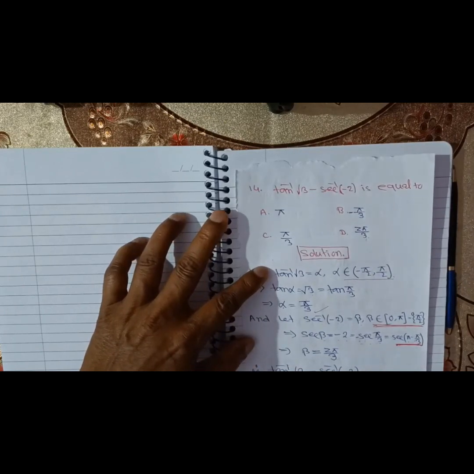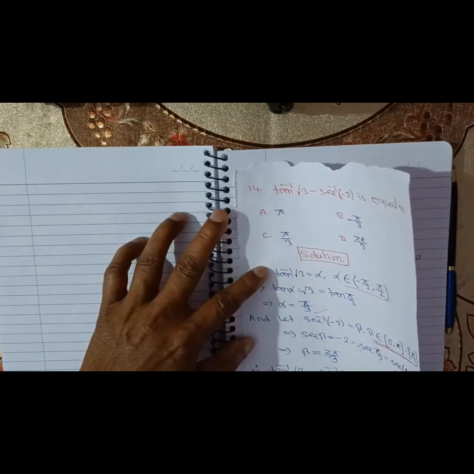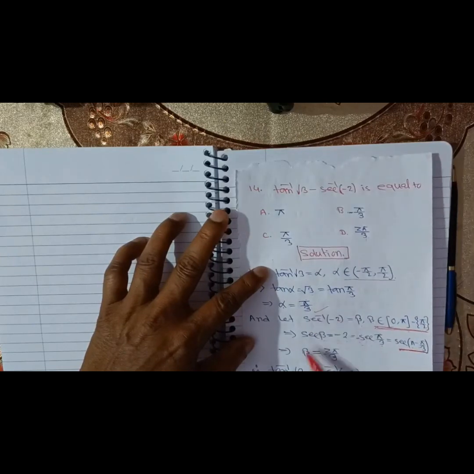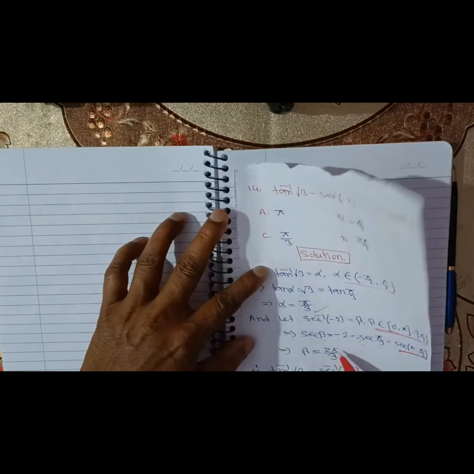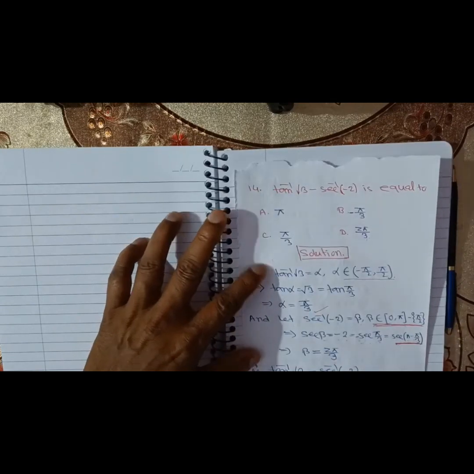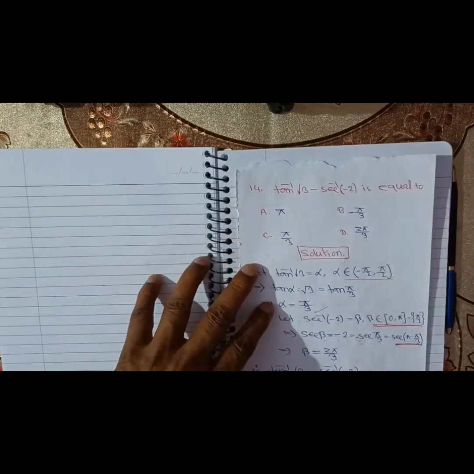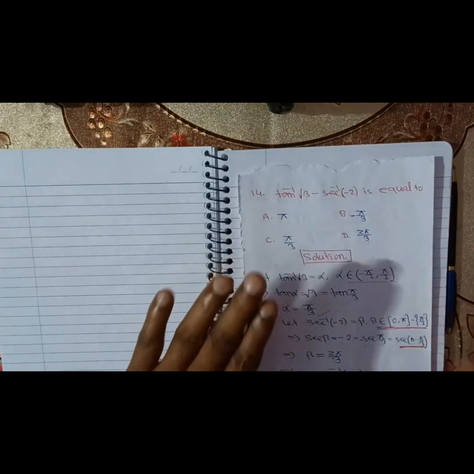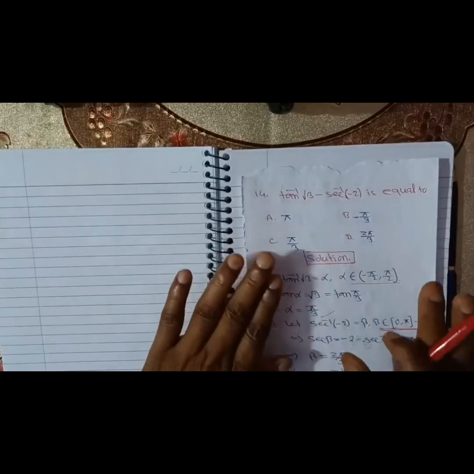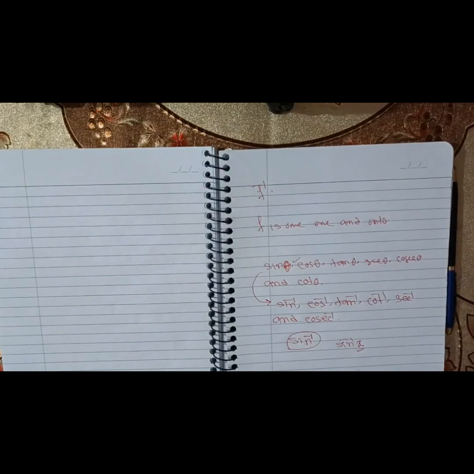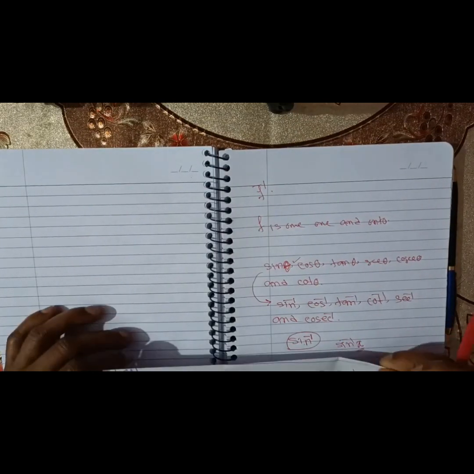Therefore, tan inverse root 3 minus sec inverse minus 2: the first was taken as alpha and the second was taken as beta. After replacing, alpha is equal to pi by 3, minus beta replaced by twice pi by 3. After calculations, we get minus pi by 3. Therefore, the correct result is B. That is a very simple question, very important for examinations. That is the end of the class, exercise 2.1.